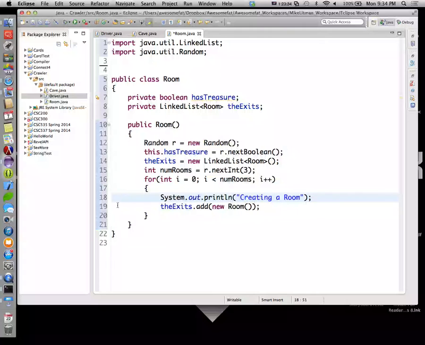So this is what a room does. A room has treasure or it doesn't have treasure, and it creates rooms for its exits. Either 0, 1, or 2 exits. A cave only finishes on one of its branches when it finally has a room that has no exits. That make sense? Oh, this is going to be so easy to generate random caves.